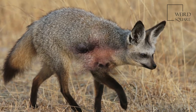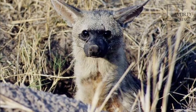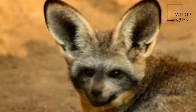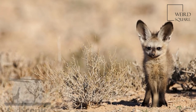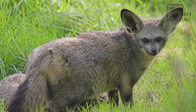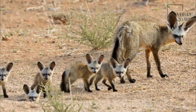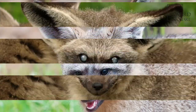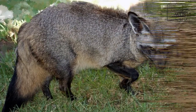Home ranges vary in size from 0.3 to 3.5 km². The bat-eared fox commonly occurs in short grasslands as well as the more arid regions of the savannah. It prefers bare ground and areas where grass is kept short by grazing ungulates, and tends to hunt in short grass and low shrub habitats. It does venture into areas with tall grasses and thick shrubs to hide when threatened. Bat-eared foxes use self-dug dens for shelter from extreme temperatures and winds, and lie under acacia trees in South Africa to seek shade during the day.